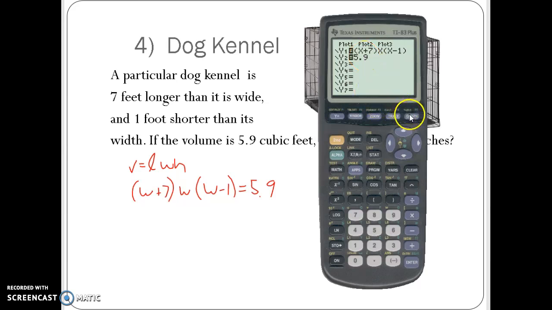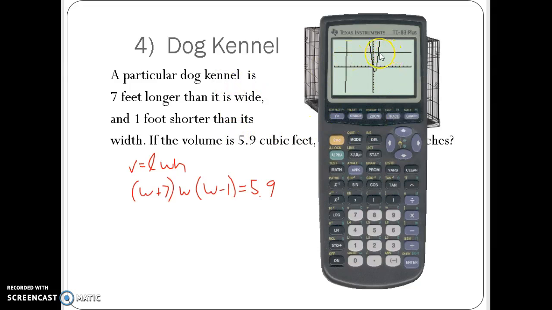And so now when I graph these, I'm not going to find a 0. What I am going to find is an intersection point. It looks like there are 3 intersection points, but these 2 intersection points aren't going to make any sense in my situation because we know that W, or my x in my calculator, represents the width, and here the widths would be negative, and that's not going to make sense in the context of the problem.